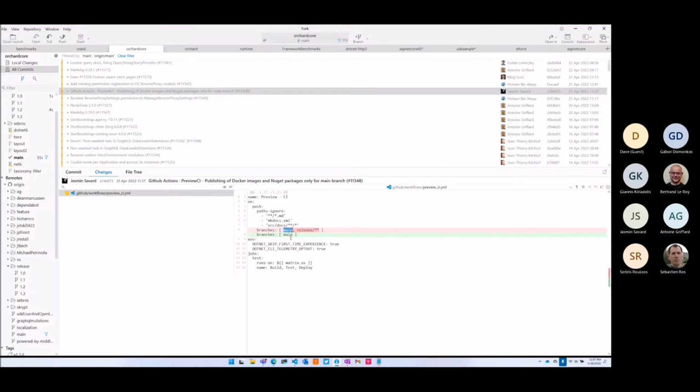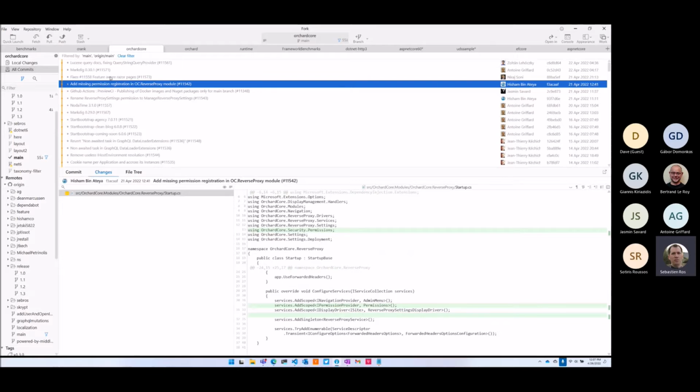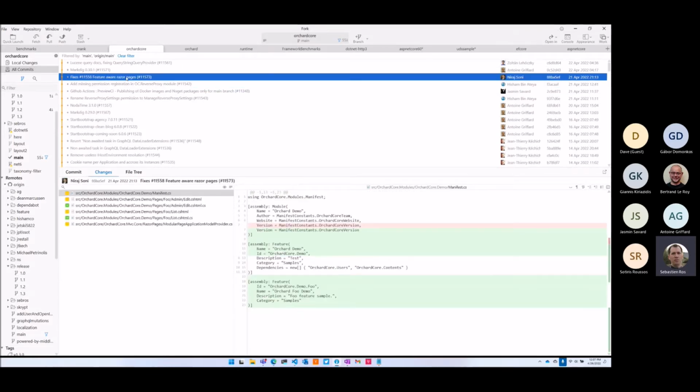Just the previews are published on Docker and Cloudsmith. There is another workflow that will deploy exclusively based on tags and not on the branch name to NuGet and Docker. Missing permission restriction.